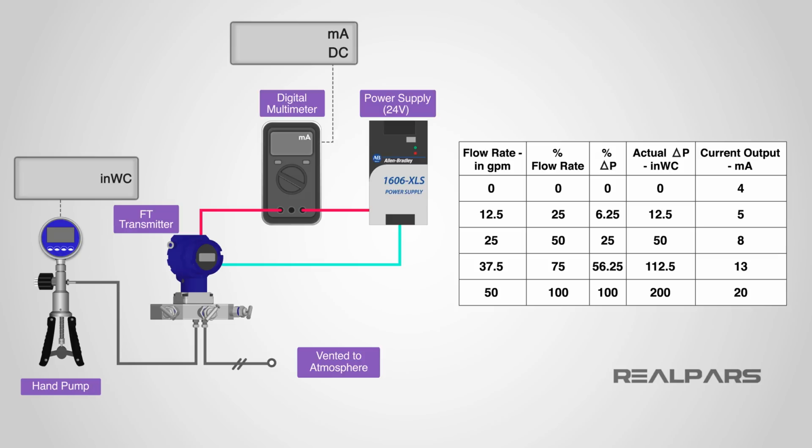First of all, we're going to check to see if the transmitter needs to be adjusted. We begin by applying the desired pressure input values from the calibration table to the high input on the flow transmitter and record the output current measured for each input value. If the output currents measured are outside of the acceptable ranges as established by your company, then the transmitter must be recalibrated using the zero and span adjustments.